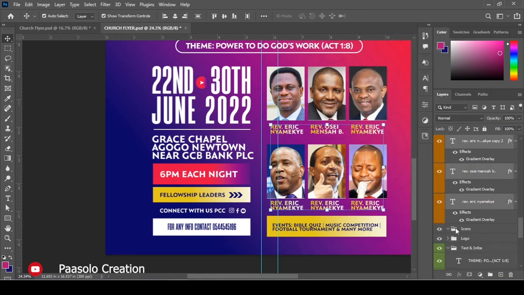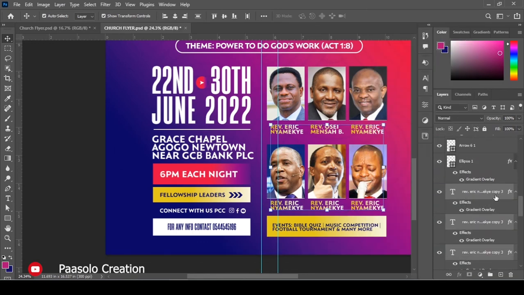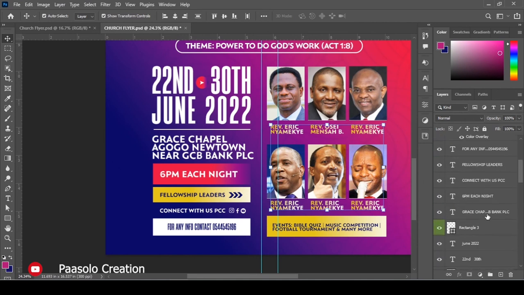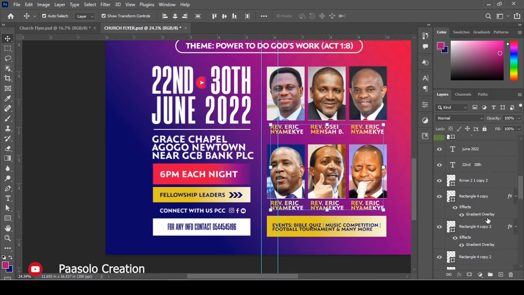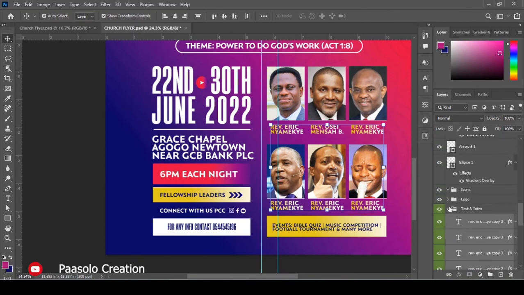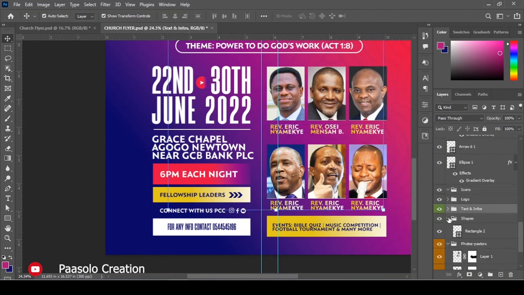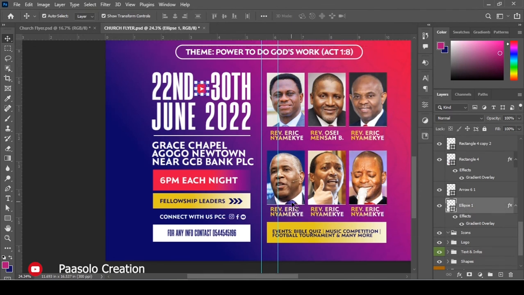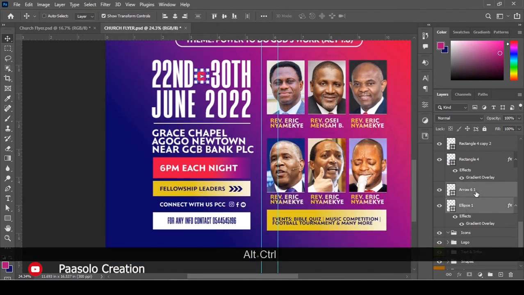Okay, let me give this one no color, collapse everything. Then where is the text and infos? Bring this one here, text and infos. Okay, then this one is a shape, this one too is a shape.